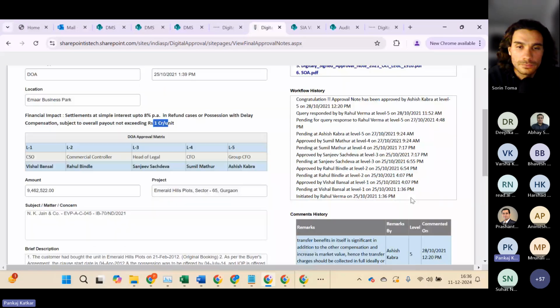You can see the complete workflow history: when the request was created and who created the request. It is on 25th October. Finally, the request is approved by Ashish on 28th October. There are certain queries which were raised by Rahul and responded to by Rahul.